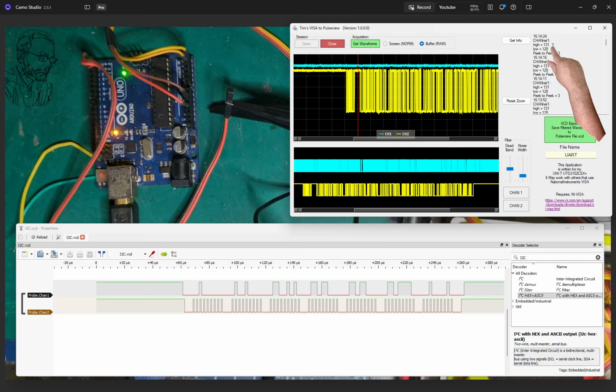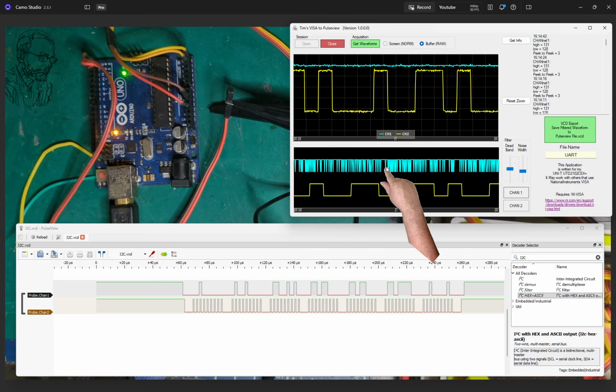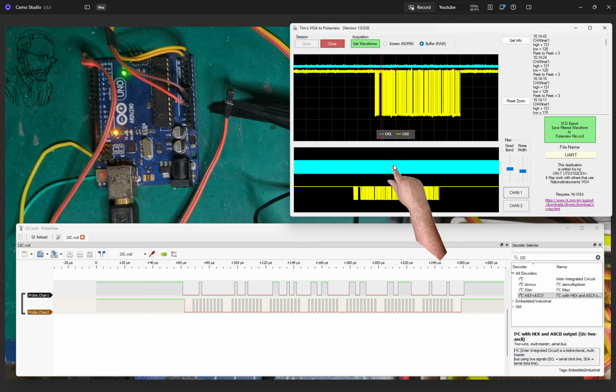128 to 131. Yeah, that's 3. So I only needed about 3. So if I turned it up to about 4, it should have filtered that out. And hang on, I'm going to have to come back to that. In fact, yeah, there's a bug in my software that should have filtered that out, and it hasn't. So I've cocked up basically.